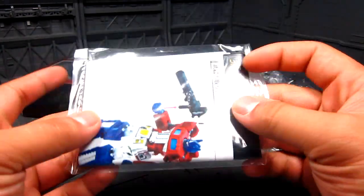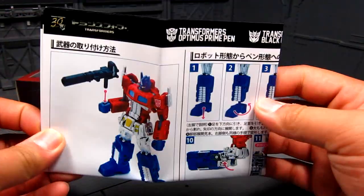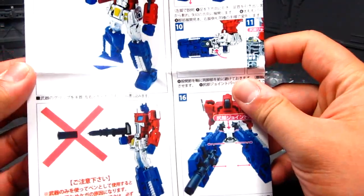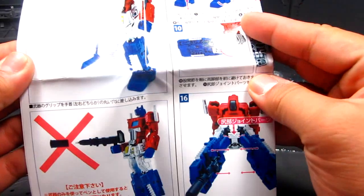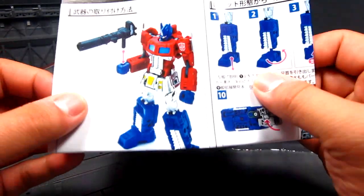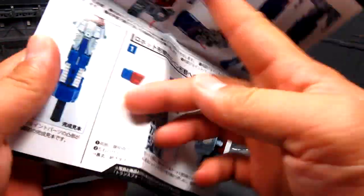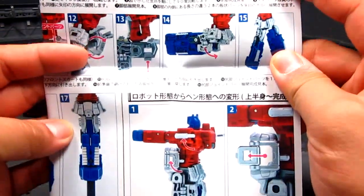Anyways, we got an interesting packaging there, and we have instructions here. And fortunately, it's in color. Pretty cool. So just take a look at this. Huh. Yeah, it's telling you you're supposed to pose it with the cap on. But that doesn't stop us if you want to have the pen.